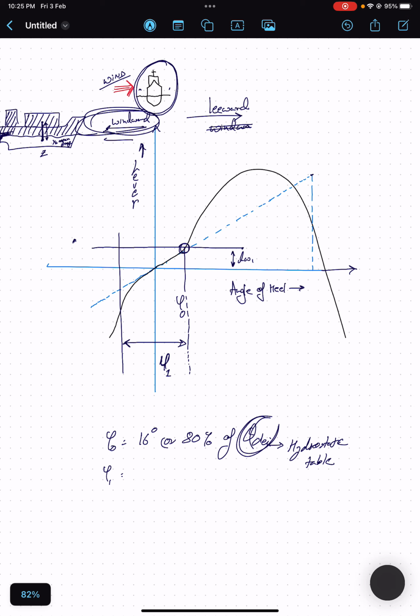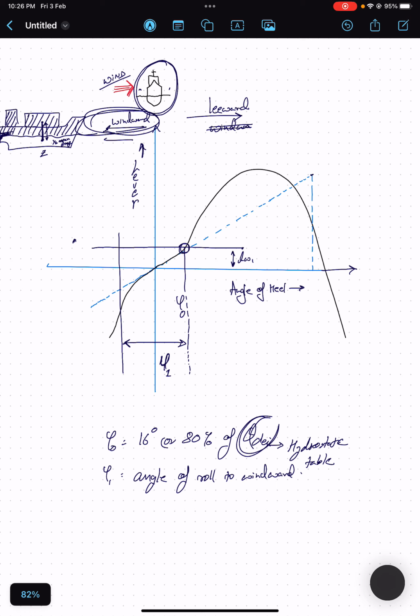Now, how to calculate? Believe me, just pray to God this calculation for phi 1 doesn't come in the exam, because if it comes, you are done. It's a very big calculation, and God bless us if it comes in examination. So we'll move forward. We'll just call phi 1 the angle of roll to windward. There is a big calculation for that one. I'm not going to do it over here. Actually I haven't even studied it because it's not required. So the vessel gets acted upon up till phi 1.